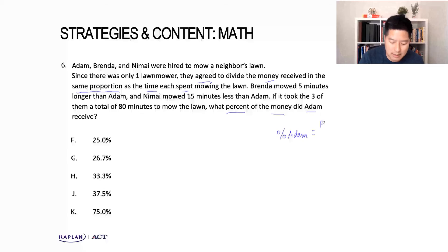Time or money, either way, that's going to be a part over whole relationship. We know that the total amount of time was 80 minutes. So really, what I need to find out is how many minutes did Adam work? Let's call that variable A. If I can find A, I can find the percent of time he worked, which is equal to the percent of money he received. I know that there are three lawnmowers here - Adam, Brenda, and Nami. Added up, they worked together a total of 80 minutes. The problem here is that I've got three variables, and I only need to solve for variable A. Thankfully, I've got more information that I can use here and transfer as necessary to get what A is equal to.